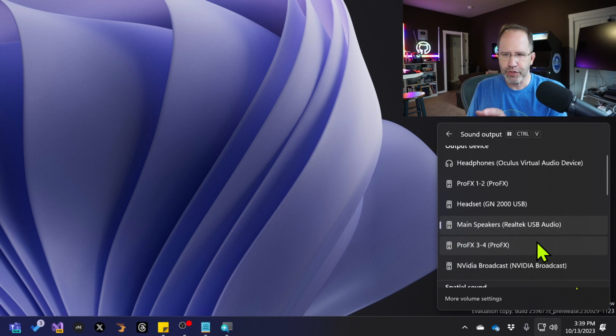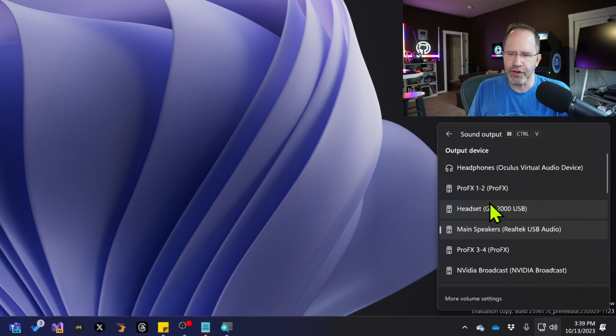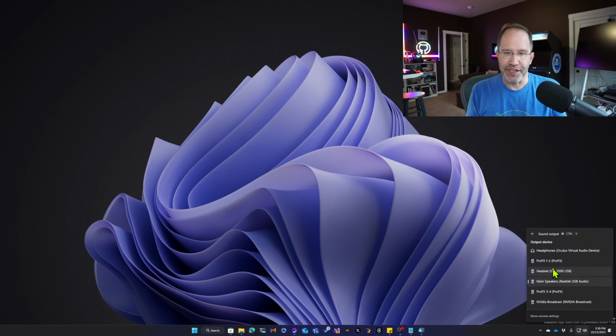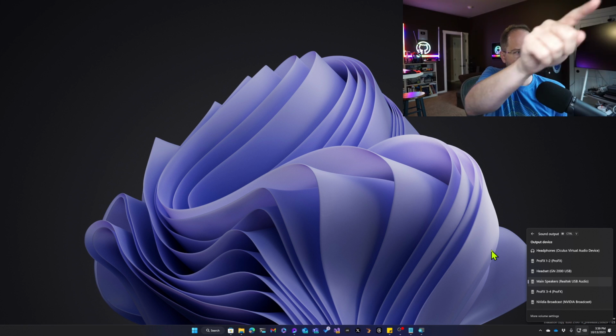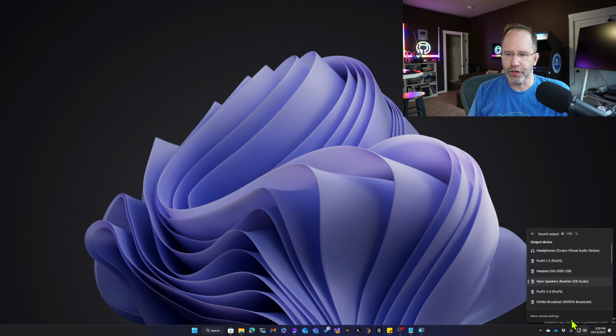Okay. Now, I want to point out also, though, that even though I have a lot of different devices here, in fact, some of them are missing. I've actually hidden them or disabled them. This is a bit of an advanced technique, but if you find there's a particular device that you really don't want getting used, and when it gets used, it's super annoying, you can go and delete it. So what I've done is I've deleted or disabled some of the audio outputs on my system, specifically these monitors. I have 1, 2, 3 monitors. They each are connected over HDMI, and each of those monitors have speakers. I don't want any of those speakers to be used. So I've gotten tired of seeing Dell Display 1, Dell Display 2, and Dell Display 3, so I've removed them.